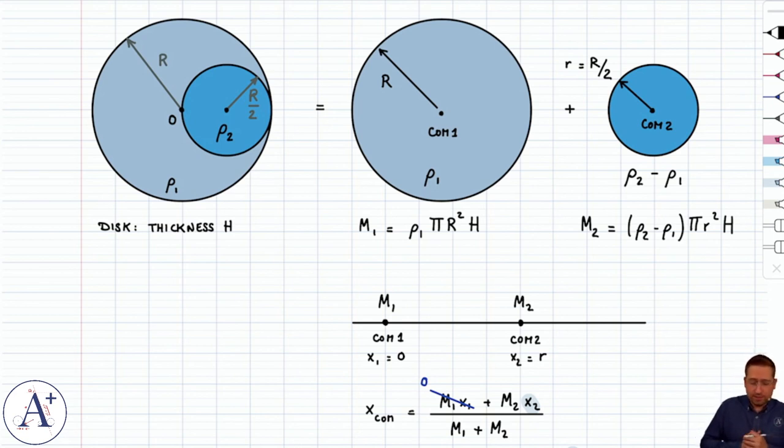So, the principle of superposition is a very clever principle to use when you have to find the center of mass of a compound body, and in this case we have an insert, rho2 could be greater or smaller than rho1, the answer still holds, so you might get a negative x, that would just mean that you're to the left of the origin, if maybe rho2 is less than rho1.